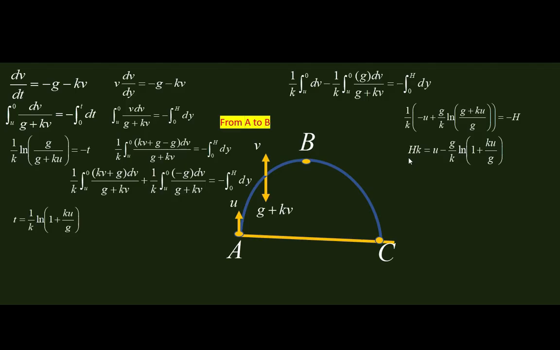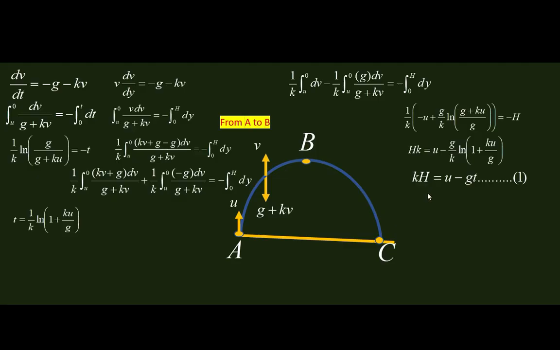Okay, so this is the expression we are getting for h. And notice one thing, that this log term is exactly the same as we have in the expression for time. So what we can do, we can replace this log term with the time term. And this gives a very nice and simple expression for h versus time. Okay, so this is for upward journey.